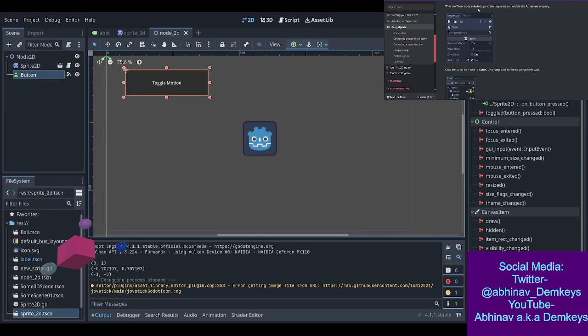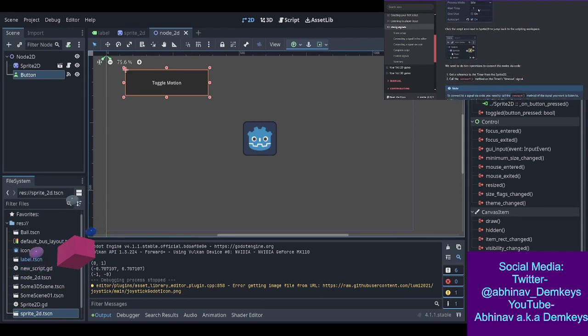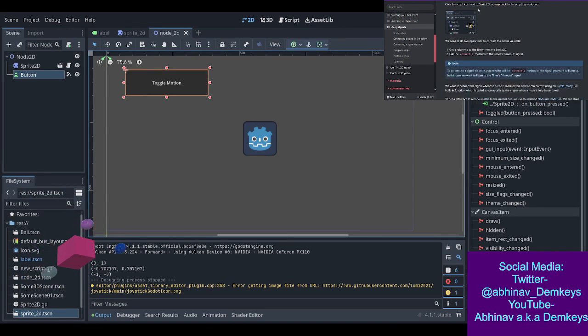With the Timer node selected, go to the inspector and enable the Autostart property. Click the script icon next to the Sprite2D to jump back to the script. Okay, cool.